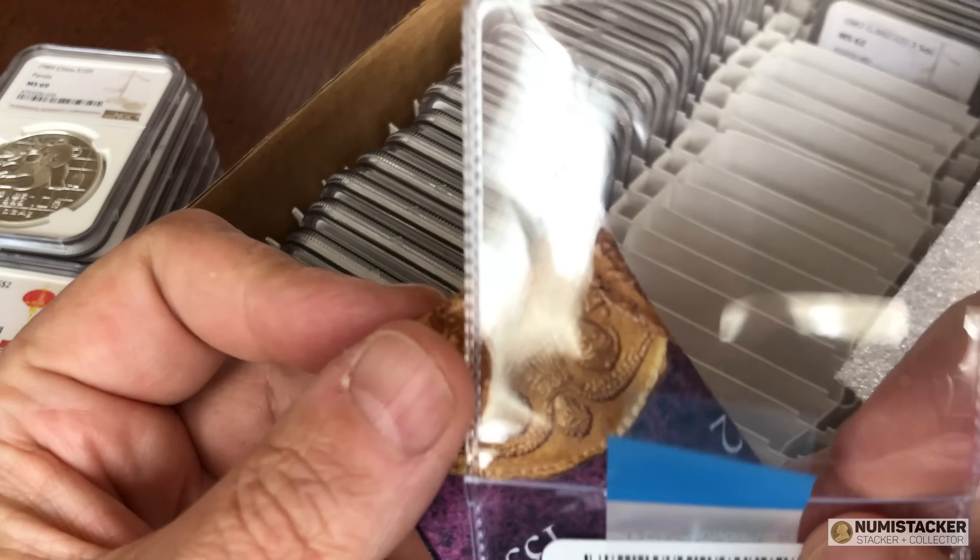A 1996 half-ounce panda — a lot of people are collecting the half-ounce ones. If you look at the mintage and surviving coin numbers, half-ounce is the sweet spot. Another sovereign — very nice grade, very nice cameo on that one. And another one: a 1981 proof sovereign — proof 70. Not easy to get proof 70 on 1979, 1980, or 1981 coins.